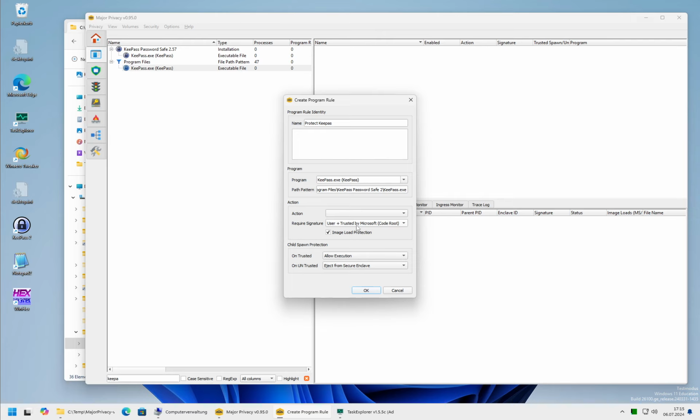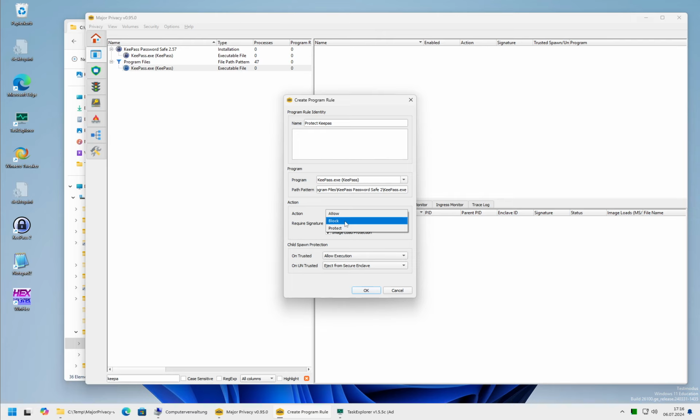So the process will still have readable memory. This is of course useful to improve your security, but not that much useful to hide secrets. The next option, block, we can use if we just want some program not to be able to start on our system at all. Good examples would be some telemetry processes of Windows, or the software reporter tool exe from Chrome, which is snooping around in places it has no business of snooping around.